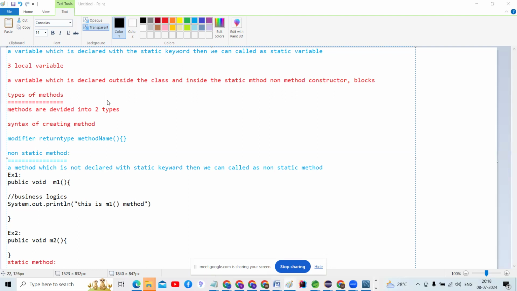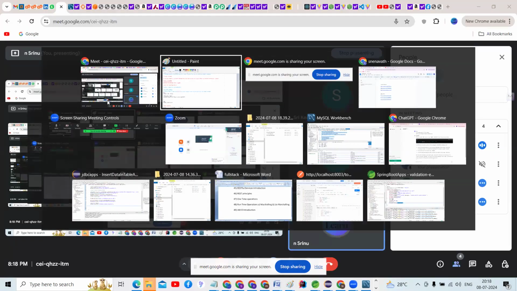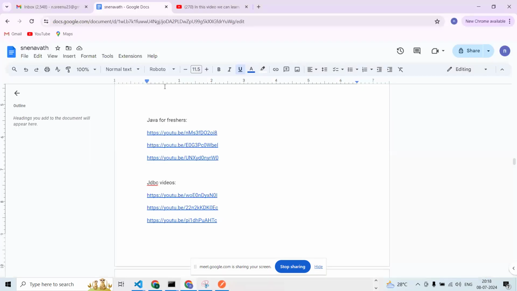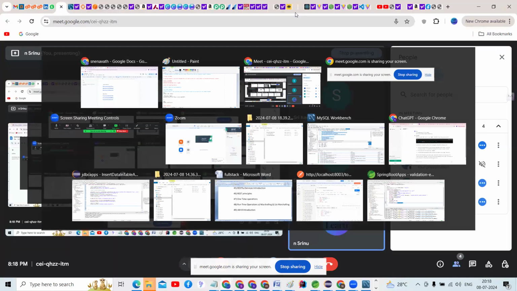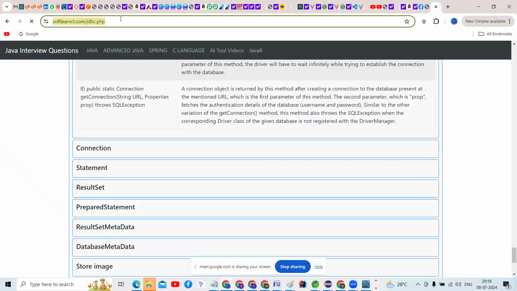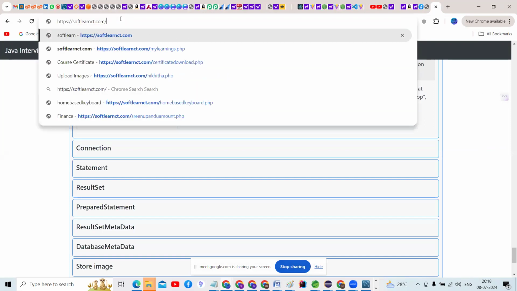This is the definition, guys. You should remember it. I have already given it on our website also. You can go through that and check.